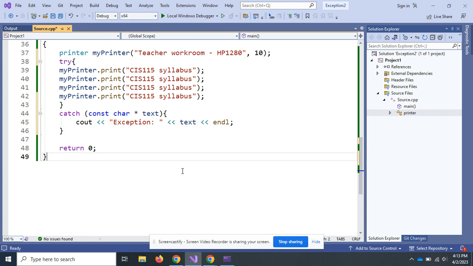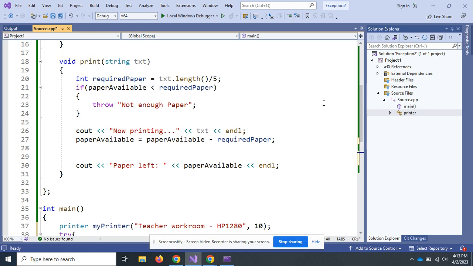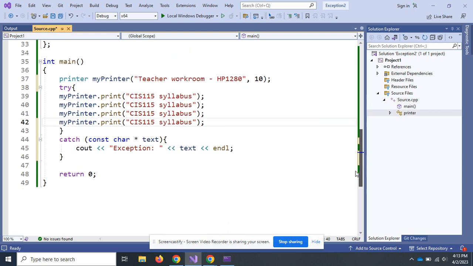All right. So this first one's going to print fine. The second one's going to print fine. The third one's going to print fine. This third one, if we go up to the print function, we're going to see it's going to throw not enough paper. You threw it up there and you catch it right here.